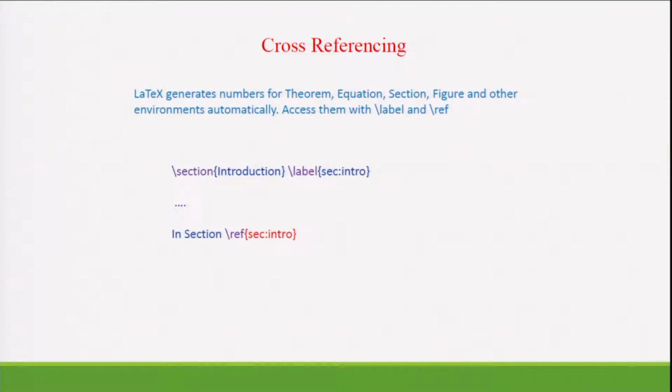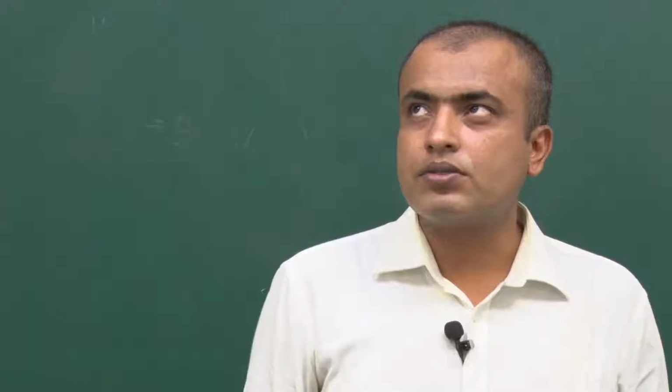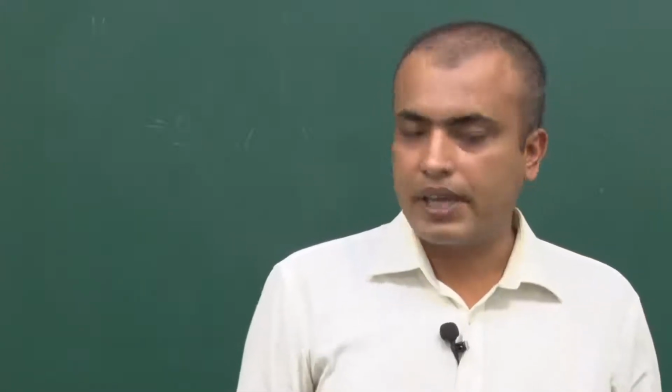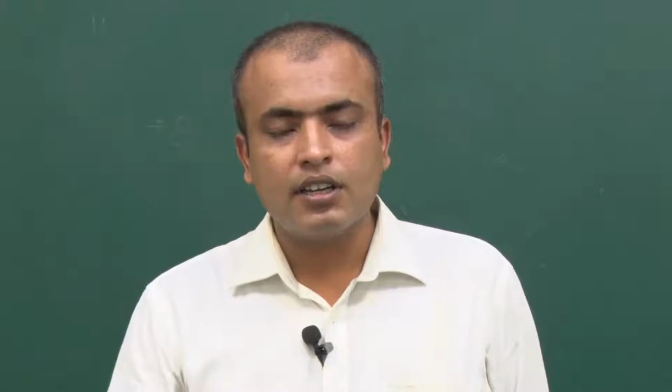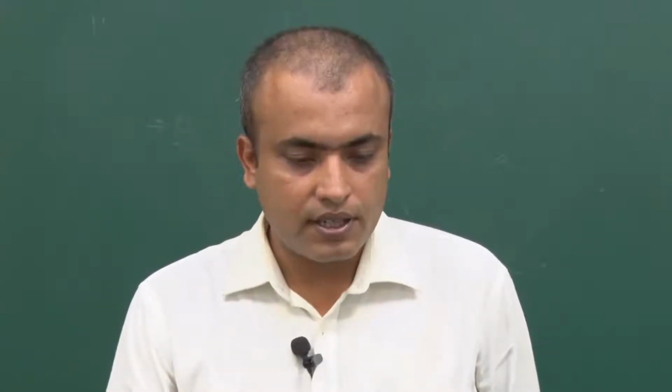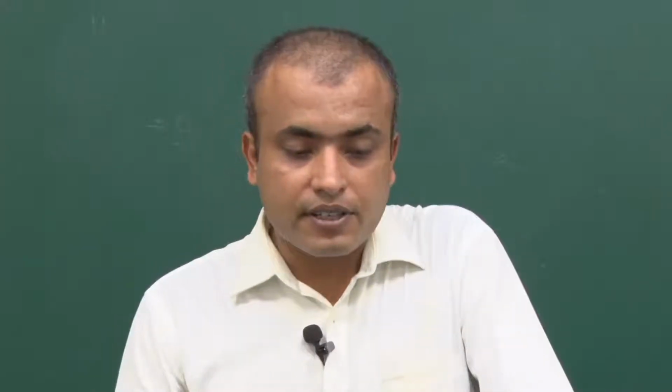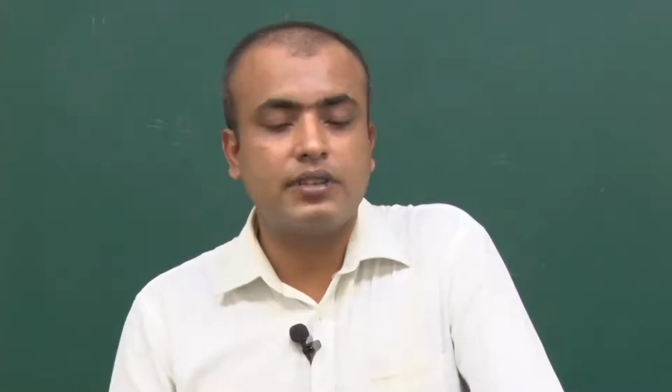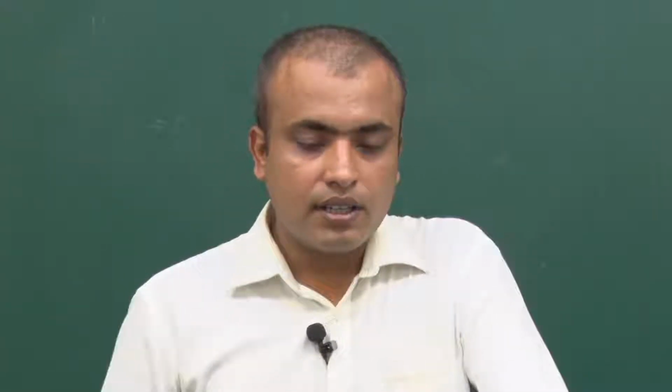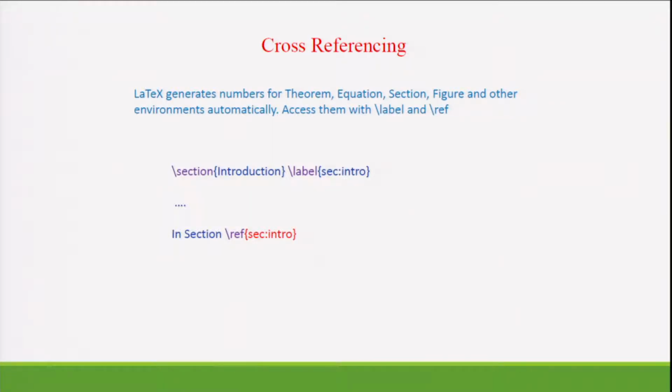Often in your LaTeX document, you have to generate numbers in a sequential manner to reference theorems, equations, figures, or particular sections, which you generally call cross-referencing in the parlance of publications. This cross-referencing has a particular method that has been mentioned in the lecture. This is the very basic way of referencing, and I don't think you need to import any package for that. But there are other ways of referencing for which you have to import specific packages. This is the most general, where you write the section, and below the section you give a label to it. Sometimes, in the case of figures or sections, it is better to write it in this way. I'll give you an example.